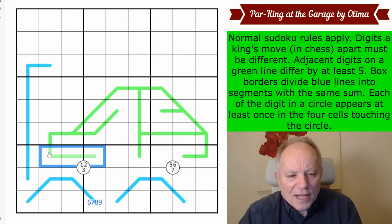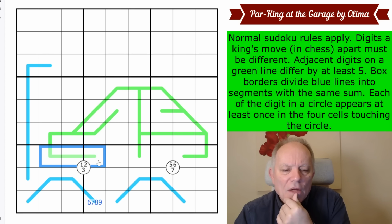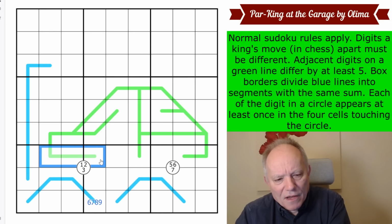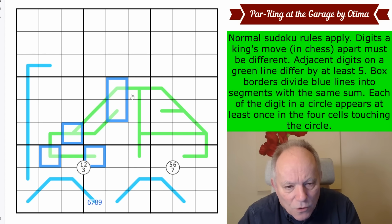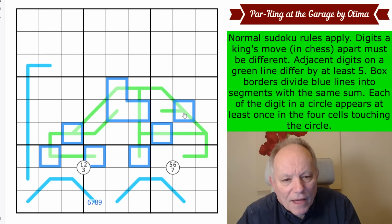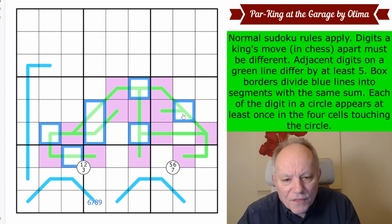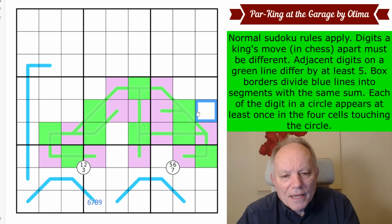But I'm going to tell you the 3 things that are useful to know about German whisper lines. One is 5 cannot appear on a German whisper line at all, ever, anywhere, because it can't have a neighbour that is a Sudoku digit. The lines therefore alternate between digits higher than 5 and lower than 5, and we can mark up that alternation if we are careful. I've clearly got it wrong there. Yes, I have. That's better. All of these cells are one polarity, by which I mean either high or low, and all of these cells are the other, based on that alternation.